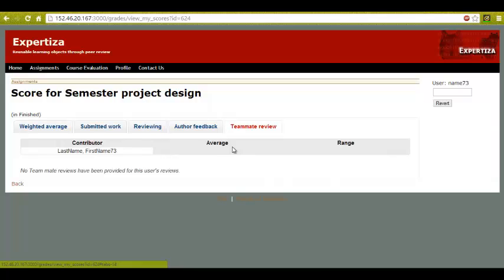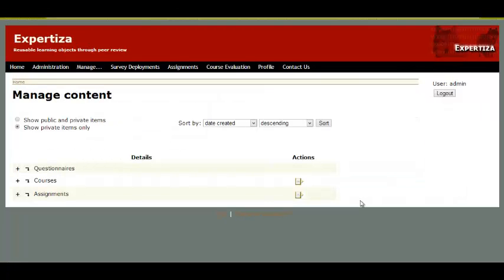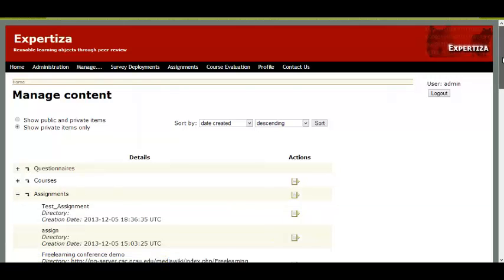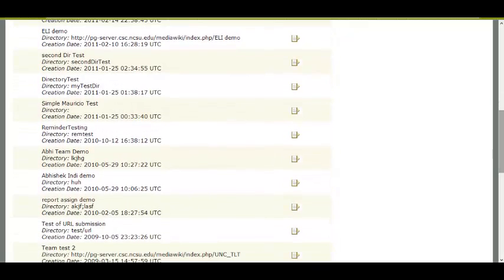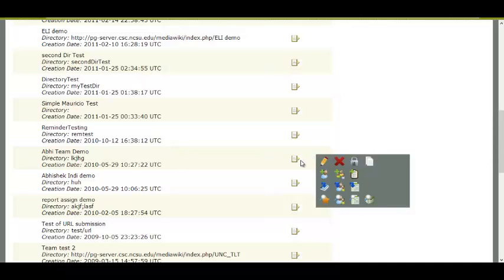Now let us go back and see how a faculty views the scores of a student for any particular assignment. So I'm going to revert here. So we are back at the admin's homepage right now. Now I want to view all the students' scores for a particular assignment. So I go on here and expand the assignments tab. Here I can select any random assignment and then I can view the scores for that assignment for many students. So I'm going to take one at random. And then this is the view scores option that we need to select in order to view the scores.